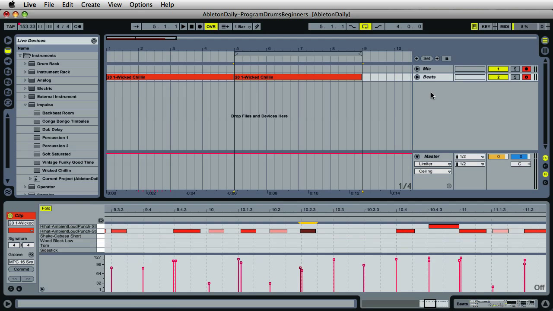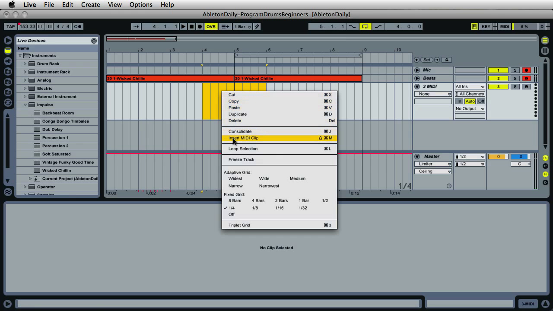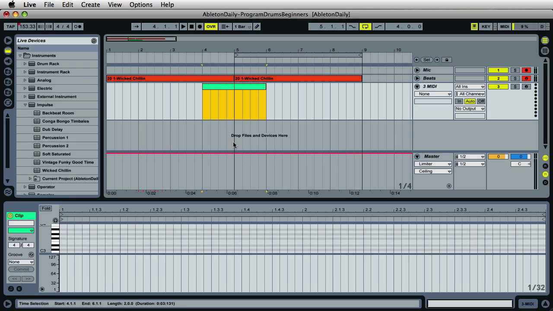If you come over here and I'll just make a new MIDI channel, a really easy way to create MIDI clips without recording in Live is just to bring the mouse over and I'll click right here at measure 4. And I can click and drag out a selection for the range that I want for the pattern. So let's just say if you wanted a 2-bar pattern, you can just drag the selection out across 2 bars. And as soon as you do that, go ahead and right click inside of that selection. And right down here, you have an option to insert MIDI clip, just like that.